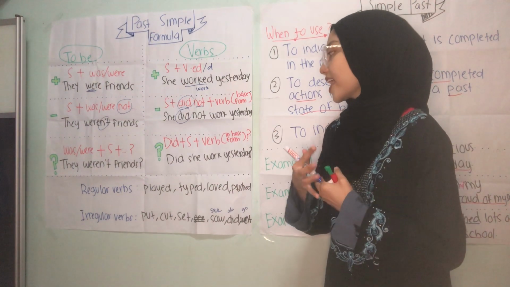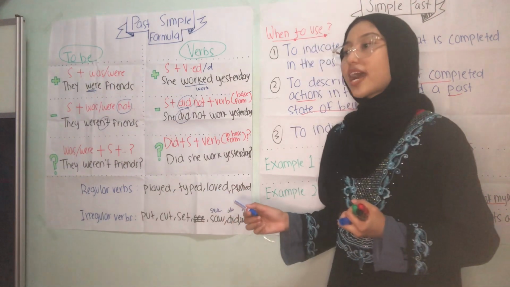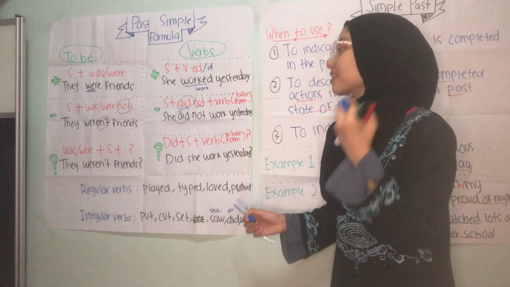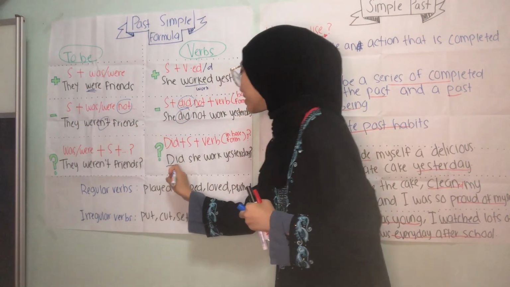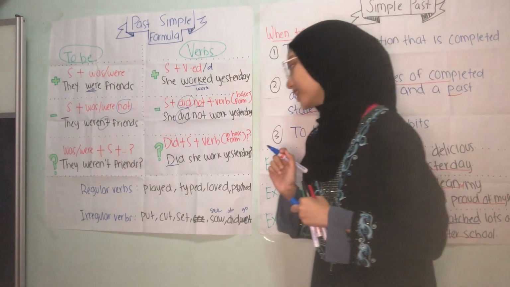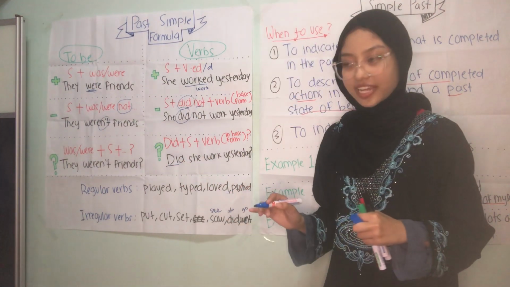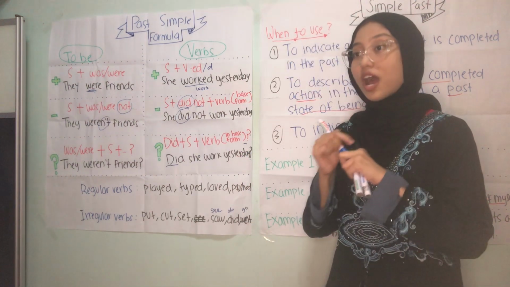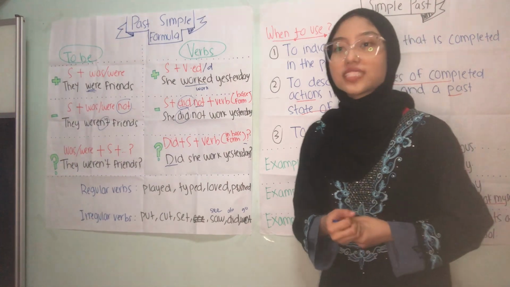Again, can you tell me what is an auxiliary verb? Helping verb. Louder. Helping verb. Yes, correct. Why do we use did instead of do? Past. Yes, because it happened in the past. So it becomes: did she work yesterday? Don't forget your question mark over here, because you are asking a question.